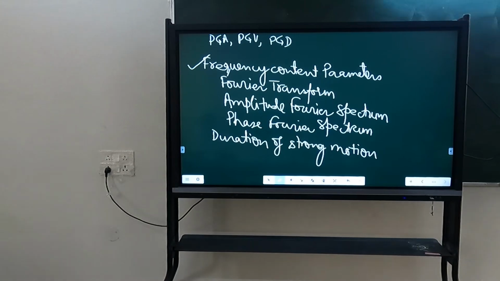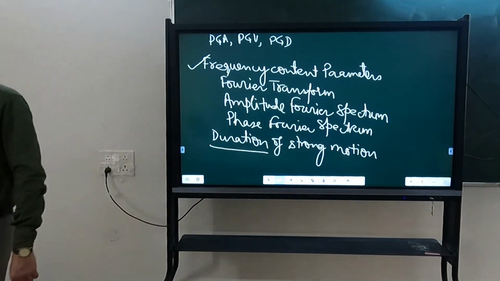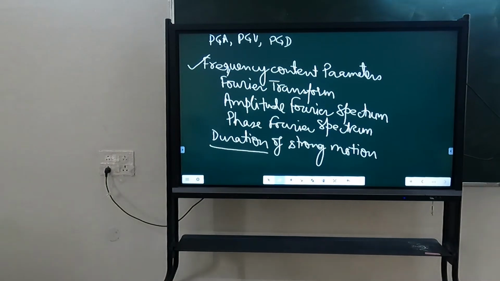Okay, and that's why in a few cycles the structure will fail, due to accumulation of damage, and this we call low cycle fatigue. We discussed this in the beginning of this course. This low cycle fatigue is a crucial parameter, and low cycle fatigue will depend on the duration of the earthquake. So duration is also important.